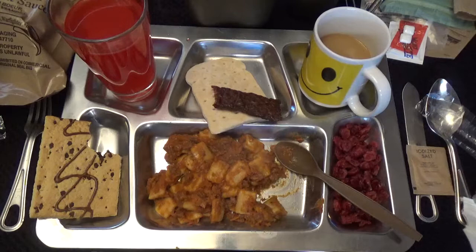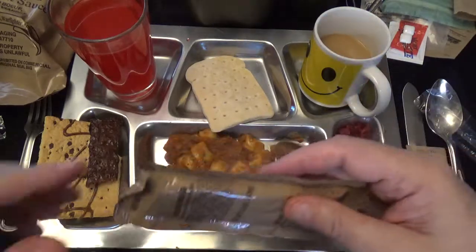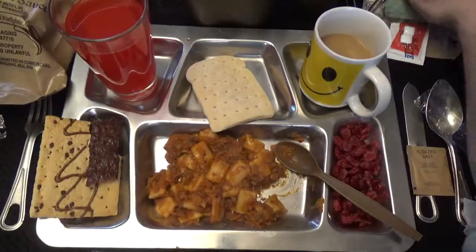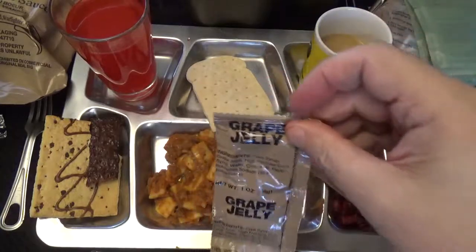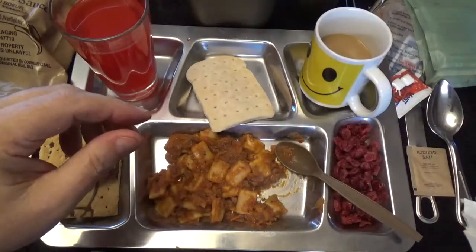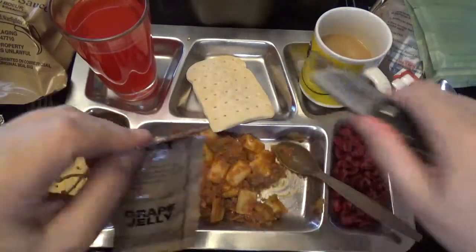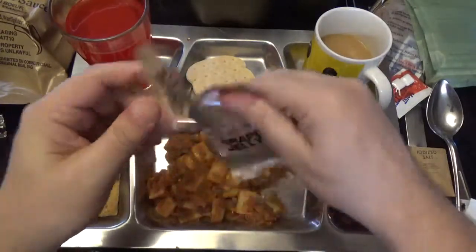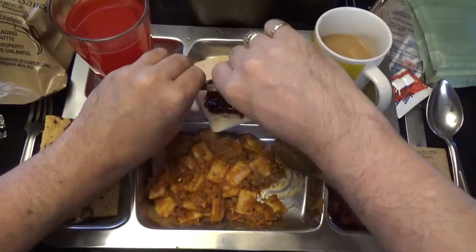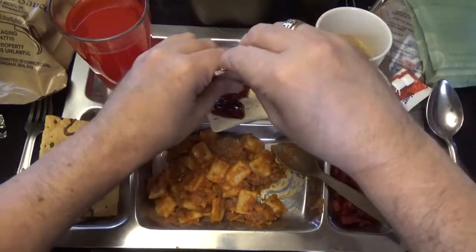It's pretty good. It could use something but I'm not touching it — I already learned my lesson. I also have some jelly. I'm gonna save that and put some peanut butter on. I think if I recall right I need to put the jelly on first. I realize this isn't part of the review but I'm just gonna kind of switch it up here a little bit. I know the review is supposed to be what it is, but I'm changing it. I should have stuck with the review.